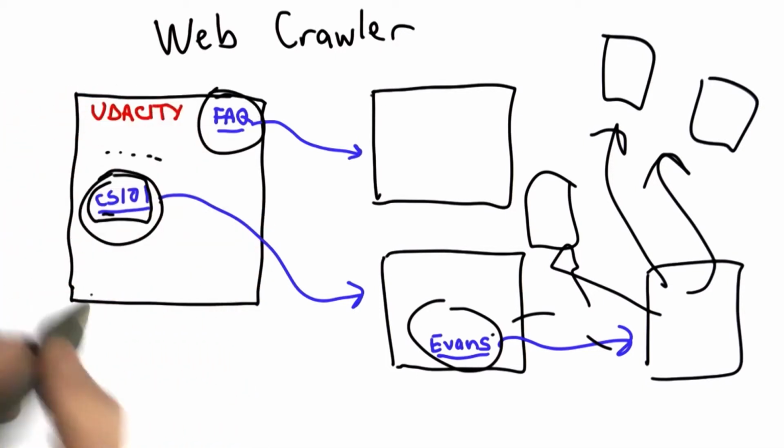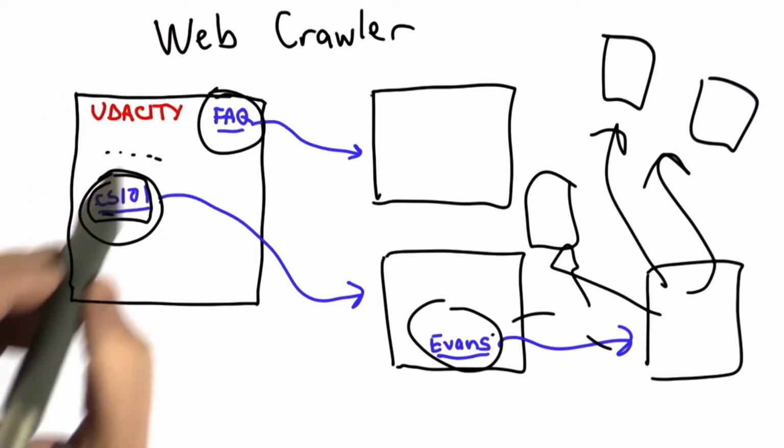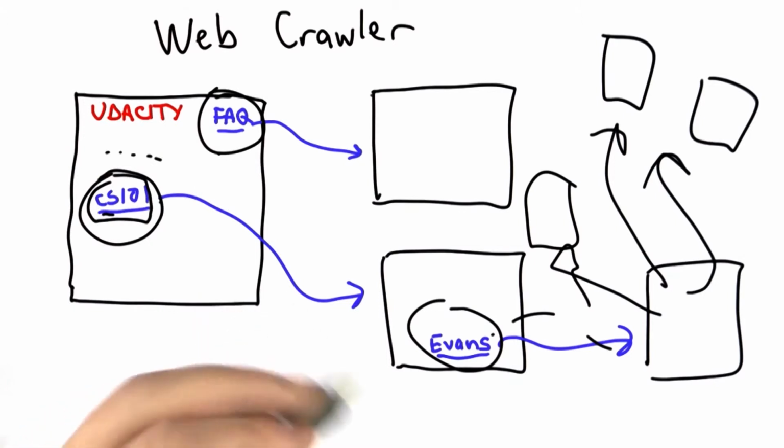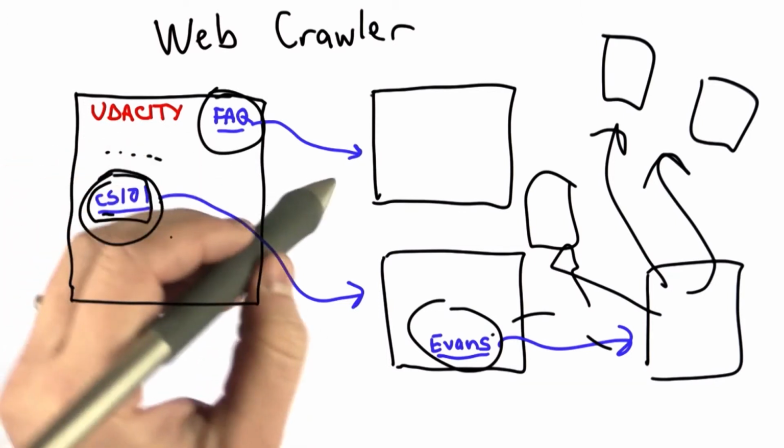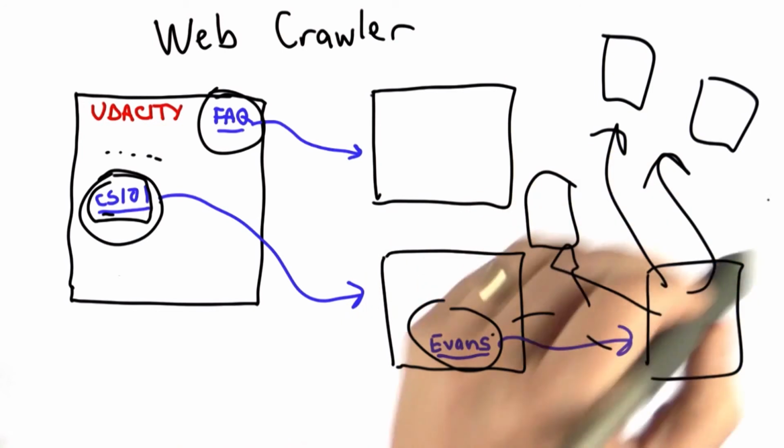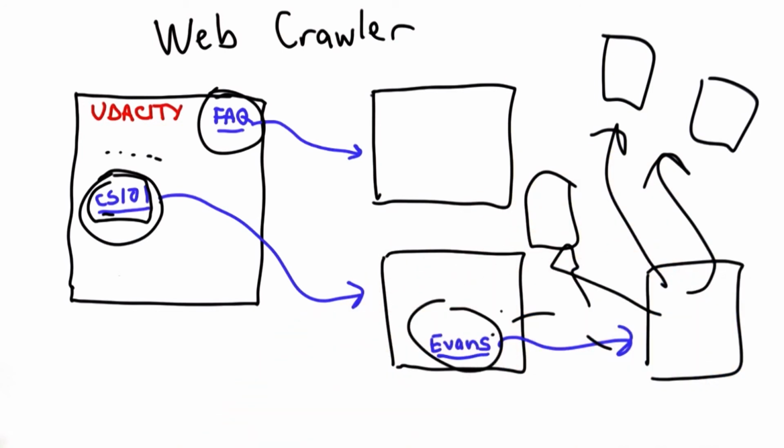In unit 3, we want to go beyond just one page. So by the end of unit 2, we can print out all the links on one page. For unit 3, we want to collect all those links so we can keep going, ending up following our crawl to collect many, many pages. So by the end of unit 3, we'll have built a web crawler. We'll have a way of building our corpus.